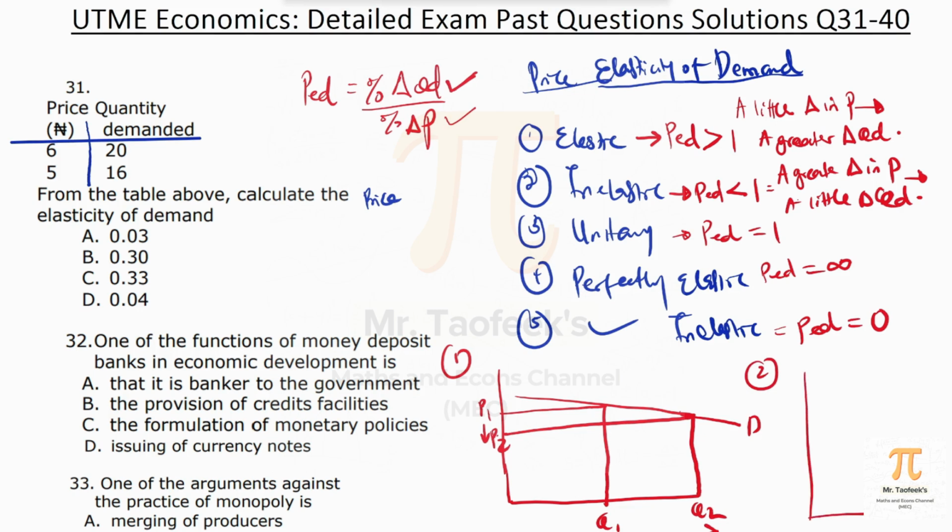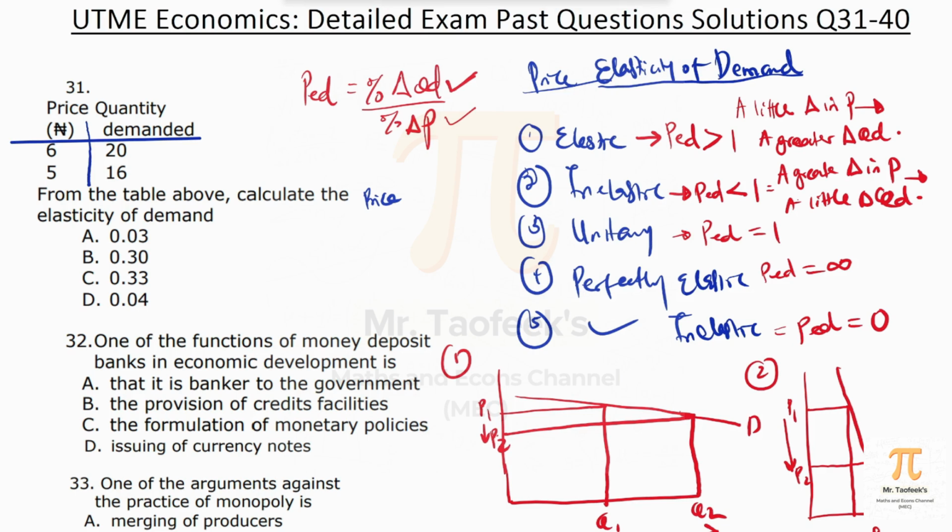So the inelastic demand has a very slopey line, something like this. This is the initial price, initial quantity, P1, Q1. Price reduces by so much. There's a huge change in price. You can see the gap, right? Look at the quantity. Quantity demanded only increased by a very small amount, right?